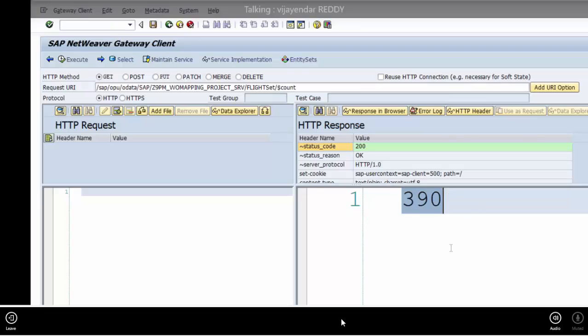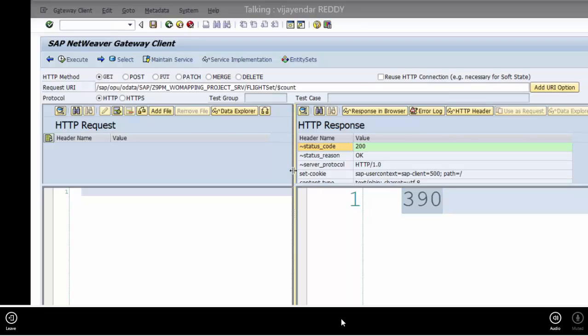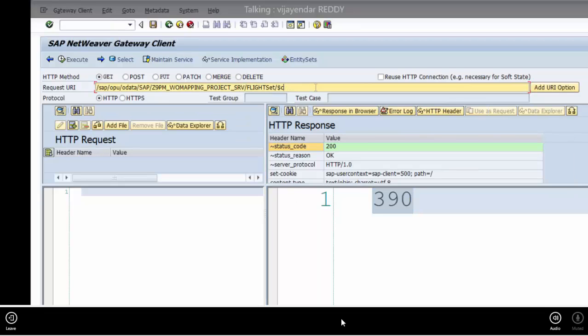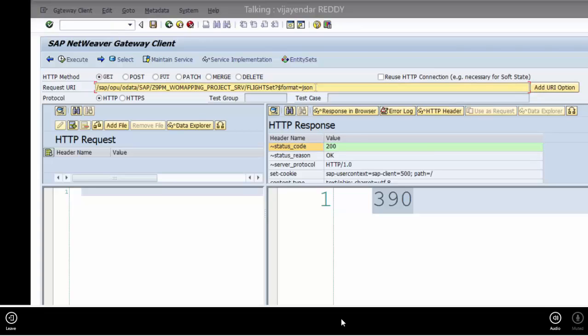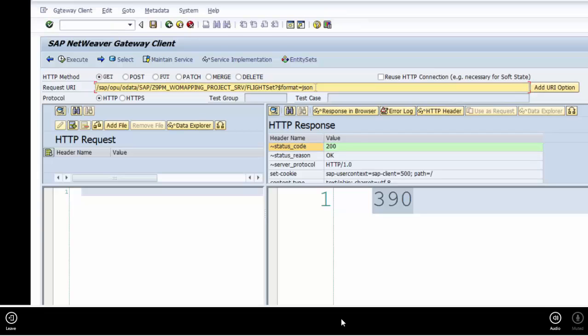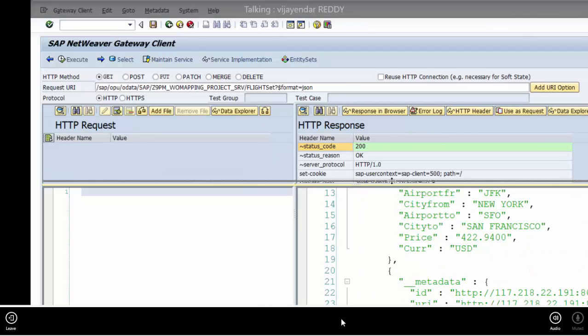And say for example, I want to fetch the data in JSON format. I told you, question mark, you can use $format=JSON. That is one type of format to display the records. So you can see data is displayed in JSON format record by record. You can see this: Airline ID, airline, American Airlines.